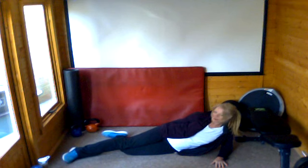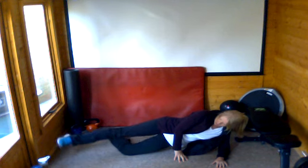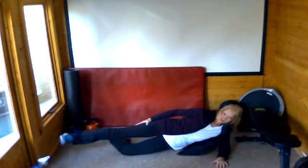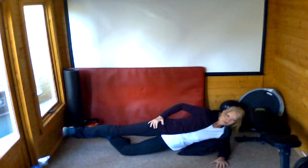Okay, and what we're going to do is take that bottom leg and bend it back to about a 90 degree angle, so your knees are still nicely in line at this point. And then we're going to raise our hip up by pushing that bottom knee into the ground. So you're going to push the bottom knee into the ground and then raise that top leg. Now, with the top leg raised, we're going to bring it slightly back, and we're going to push that leg away, but try and keep it horizontal, almost adding a bit of resistance to it, pushing the knee into the ground still.